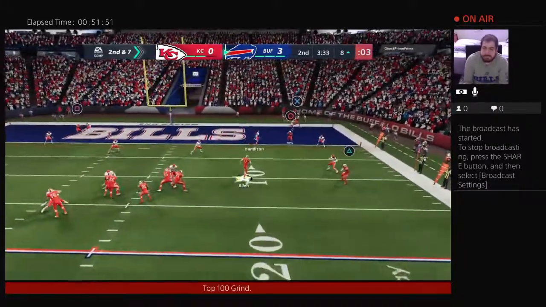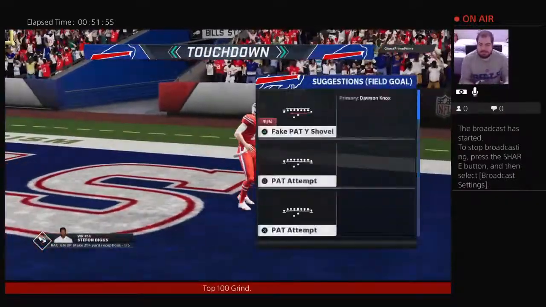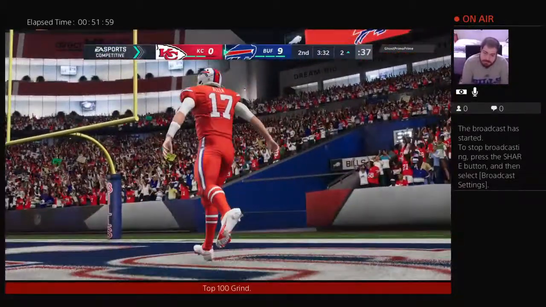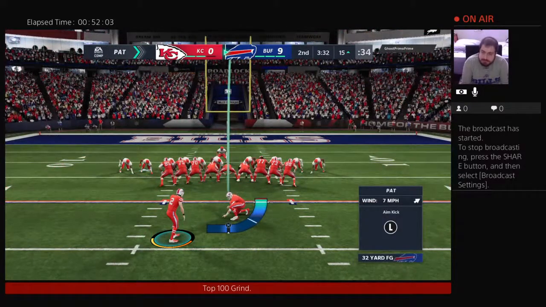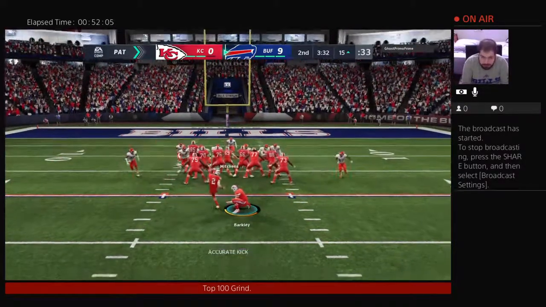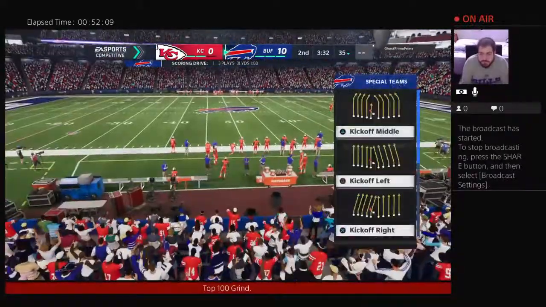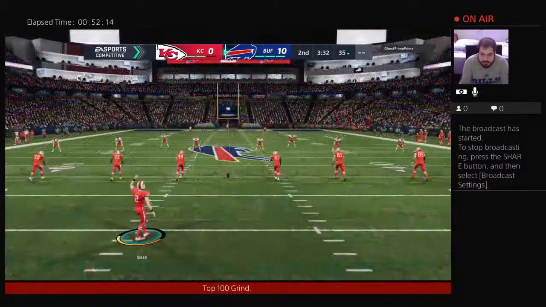Waiting from the gun. Allen escapes, and he is into the end zone for a Buffalo touchdown. An 8-yard touchdown run. And the Bills will extend their lead. Now the extra point try forthcoming. That was not a designed run. It was supposed to be a pass, but it turned into an exceptional run. What a scramble for a touchdown. Bills 10, Chiefs nothing.